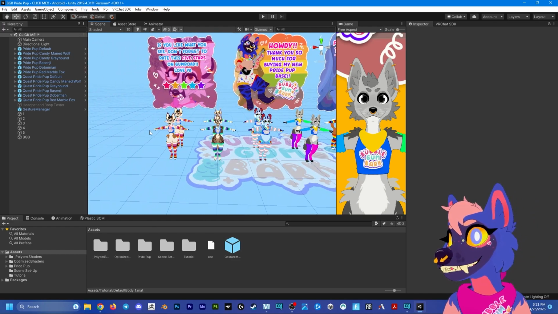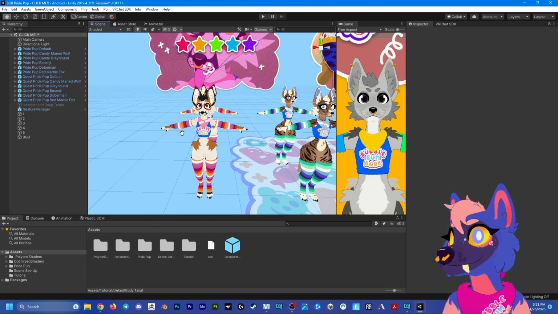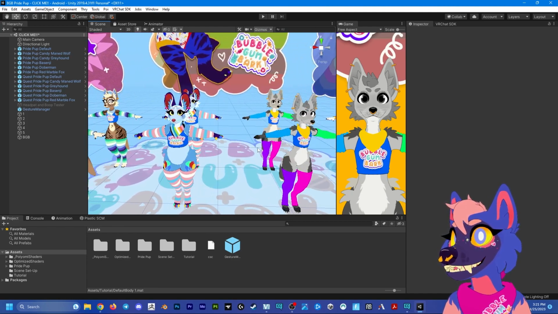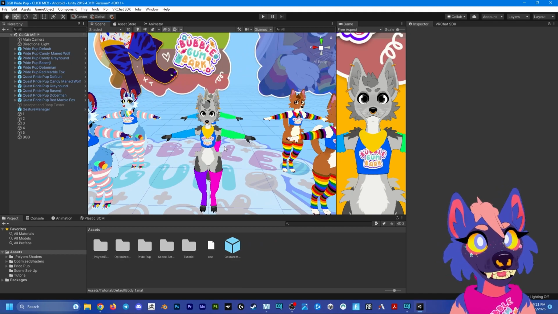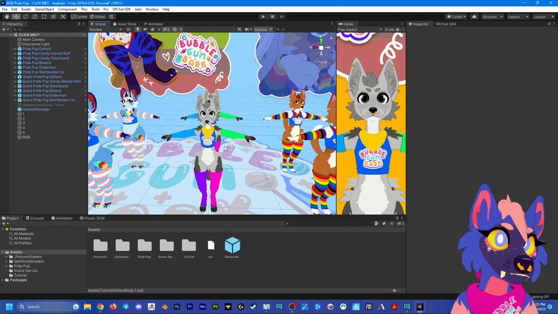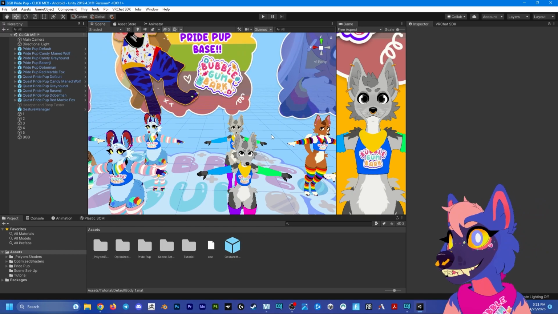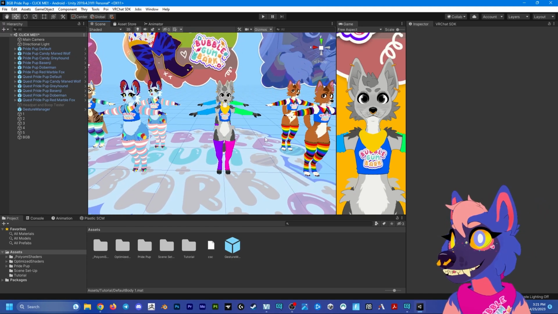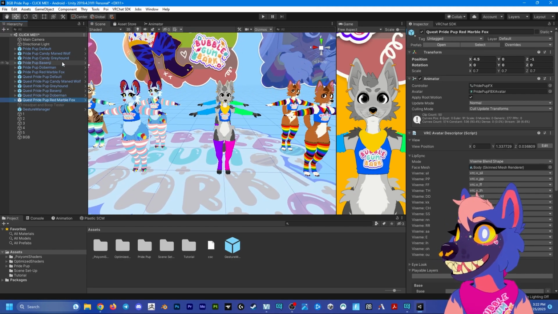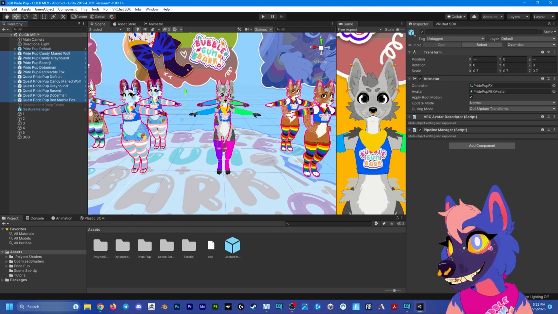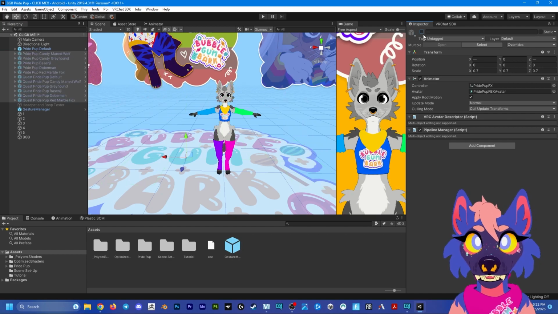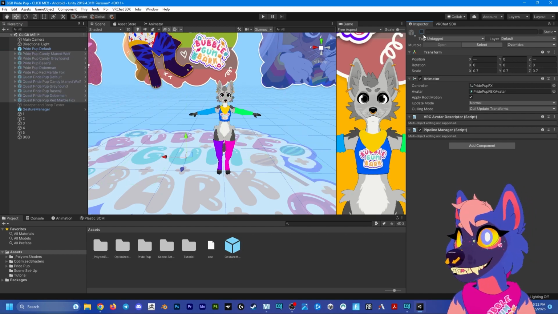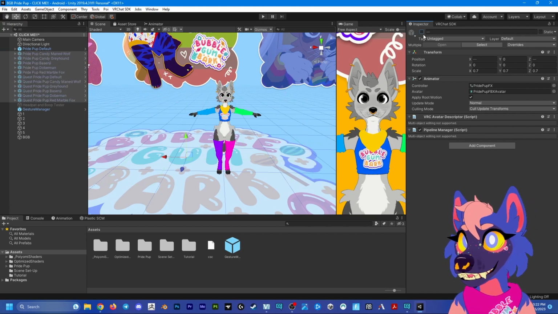And so if there was a certain preset you really liked, you can edit from there, or you can start from scratch with the default, which is what I'll be doing. I'm going to be putting Beetle on this base. The back row is the Quest versions, front row is the PC versions. So I'm just going to hide everything. You just select everything and then check this box over here. That's just so I can hide everything and work with only one model.